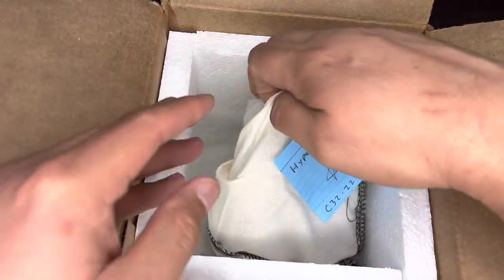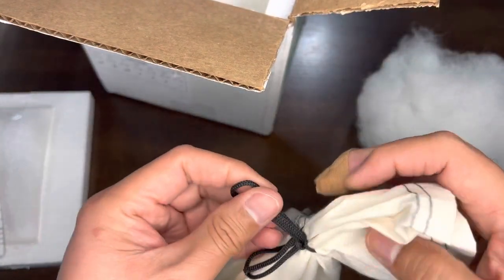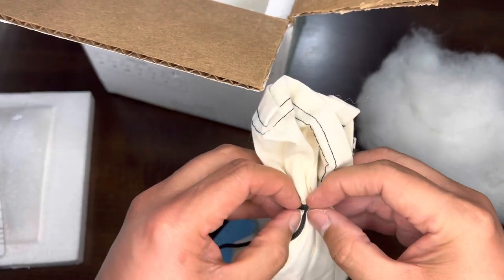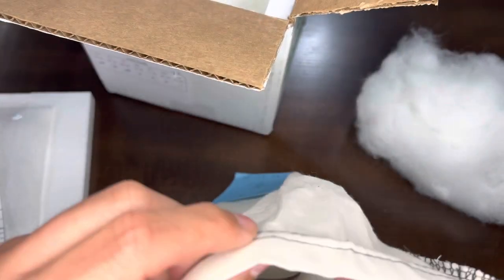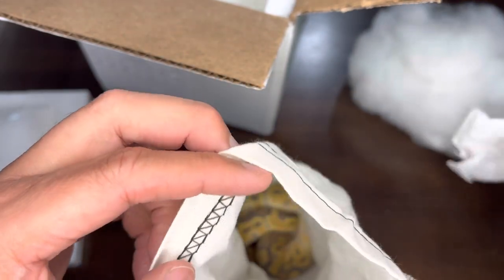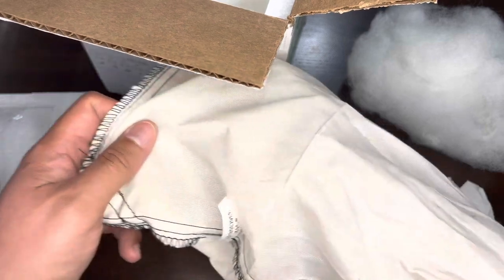It is a hypo clown! Hypo is something that I have in a lot of my double recessive projects. I'm hoping for some hypo pied this year, and I've got several clowns — or several hypos and het hypo females that will be ready to go in the future. So I needed a male that can run through all of them, and this one was a perfect one to pick up.